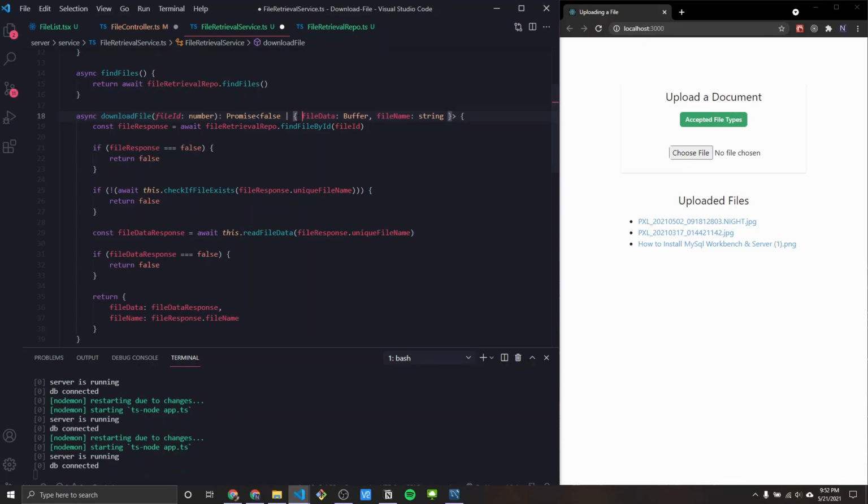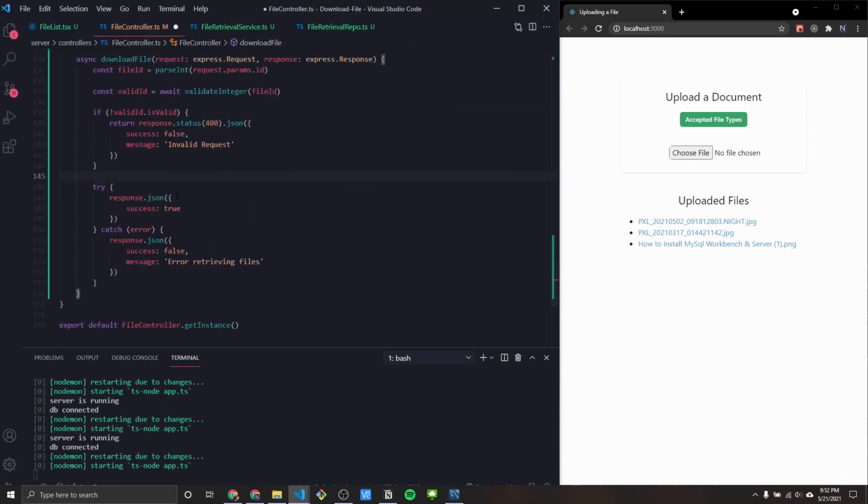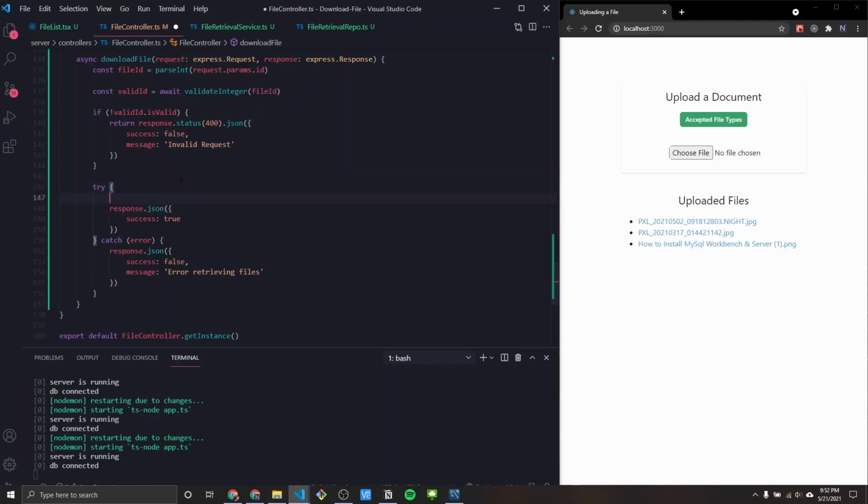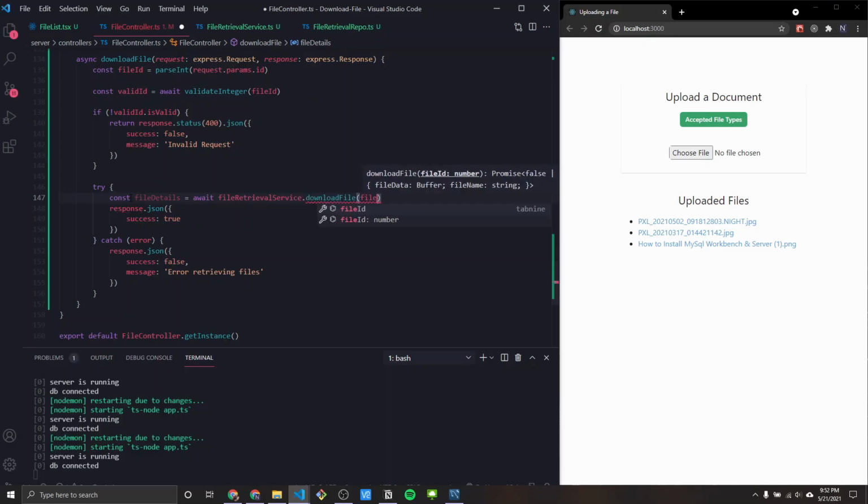Perfect, guys. So now we're in the controller. So in the controller, I'm going to call this method. Let's see here, file data response, right? Yeah, let's call this file details. File details equals to await file retrieval service dot download file, pass in that file ID.